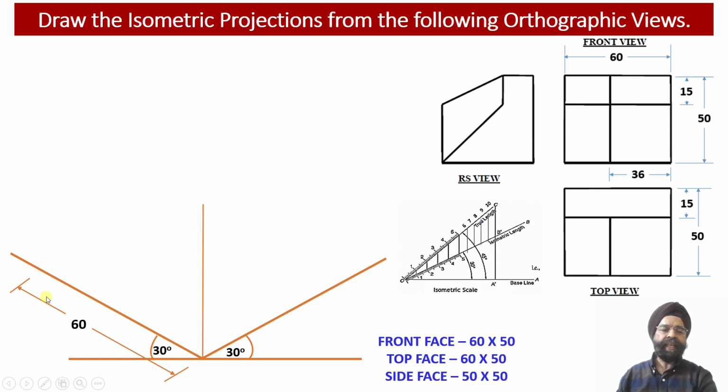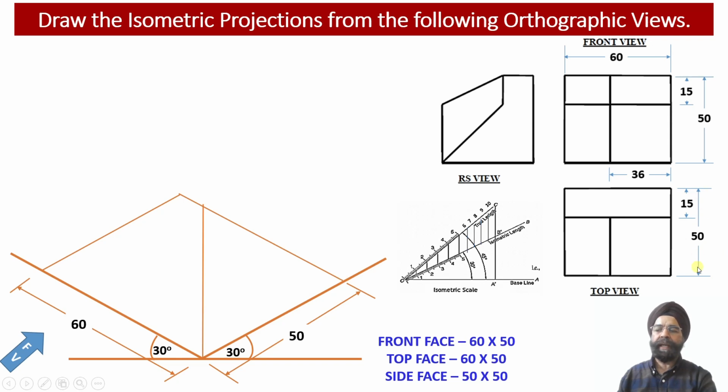So we know that the length of the solid happens to be 60 millimeter. So into the front view projections, we have obtained the length is equal to 60 millimeter. And into the front view projections, we will also observe that the height of the solid happens to be 50 millimeter. And the width of the solid, we have also obtained, is equal to 50 millimeter. This is the width of the solid. So the three dimensions, length, height, and width of the solid, we have obtained.